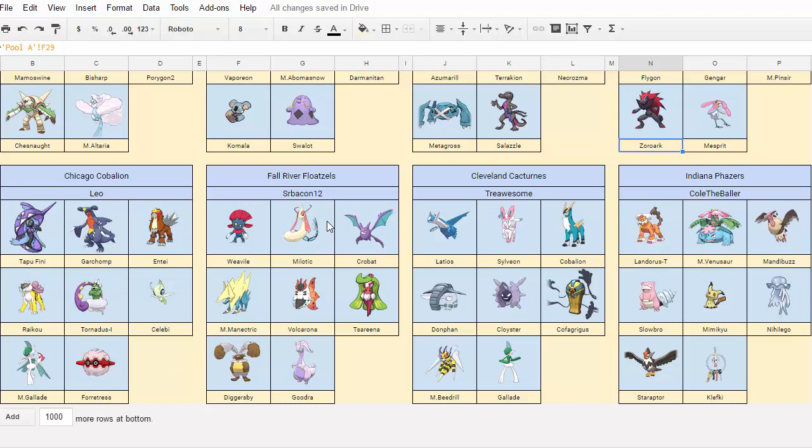Next we got Bacon 12, Weavile, Milotic, Crobat, Mega Manectric, Volcarona, Serena, Diggersby, and Goodra. So really fast team. It's kind of held together. It's like two different speed tiers and then tied together with Volcarona. So we got Weavile, Mega Manectric, Crobat. I think it's like 135, 130, 125. And then we got Volcarona at 100. And then Milotic at 81, Goodra at 80, Diggersby 78, and Serena at 72. So yeah, two clumps of speed tiers. And then Volcarona just sits in the middle so that hopefully people don't run Modest on these slower, fatter things.